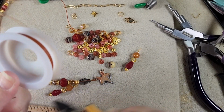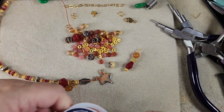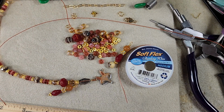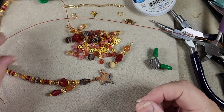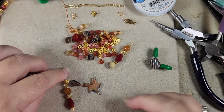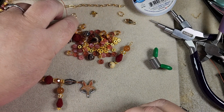Well, I'm going to have to fetch that. This is incidentally SoftFlex Red Jasper that we're working with for our little foxy necklace. And we'll hook this onto our necklace in just a moment. I'm going to go find my spool holder. Okie dokie, we're back now, and we're going to hook this other side onto our fox. Now we could string it all up first, or we could just start with right here, and I'm just going to start right here.